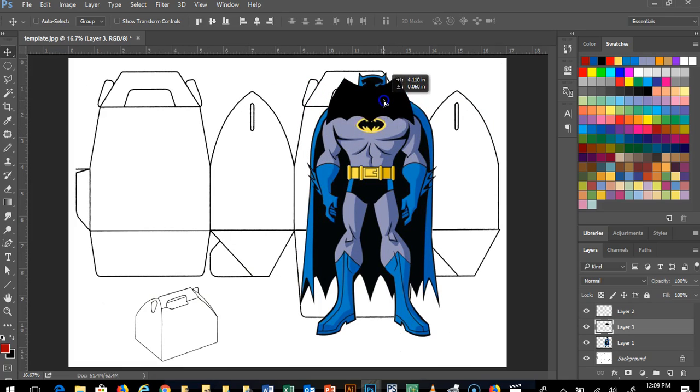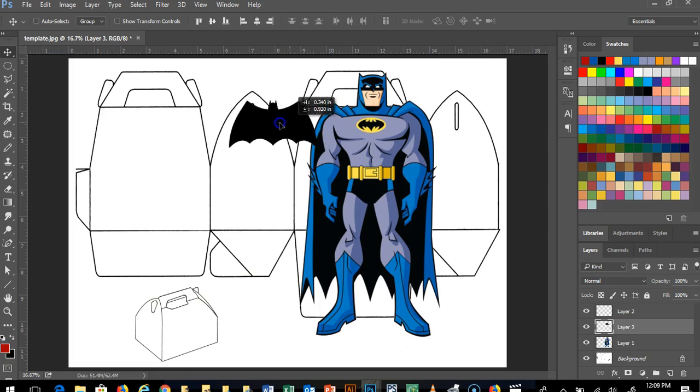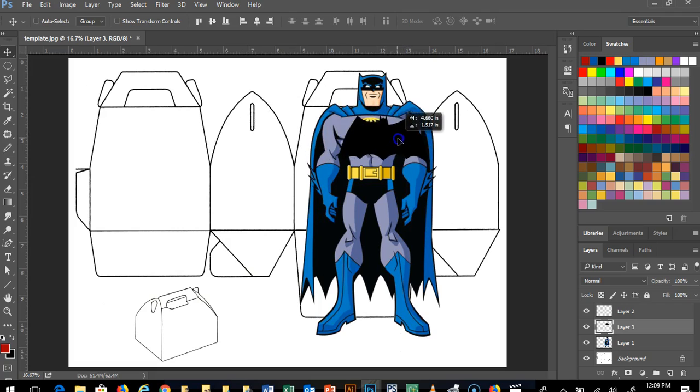Now notice that right now, this black bat is on top of, it's covering Batman. Whenever I move it here, it goes in front of him. That's because the layer that bat symbol is on is above the Batman layer in this layer stack.